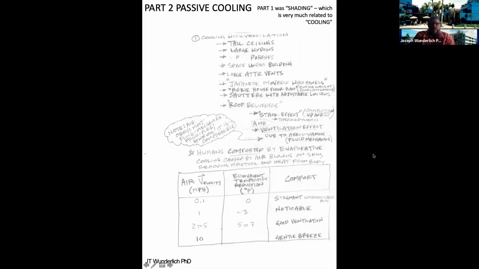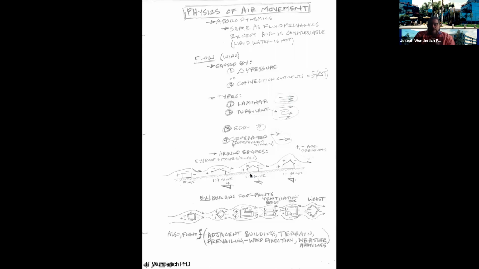So we're talking about passive cooling now, and how to make use of this. Do you have winds where you're at? Can you make use of them for cooling, right? So the presumption is you're hot here and you want to cool yourself off. So the physics of air movement, we're going to look at some things of fluid or airflow and some basic principles.